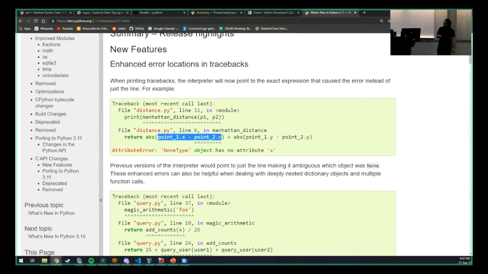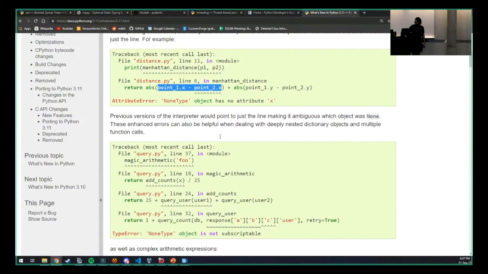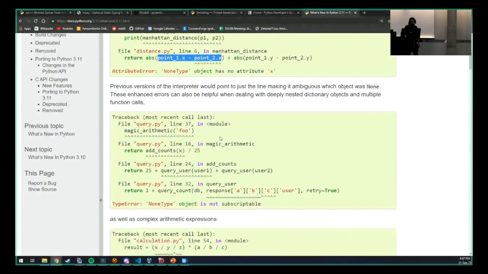So nowadays, every piece of bytecode that the compiler generates has the column and line information from the AST and the tokenizer. So when we're about to throw an error, we can go back and look at exactly what part of the code threw that error. And we can point that out with these carets to help newbies and people find these tricky errors.